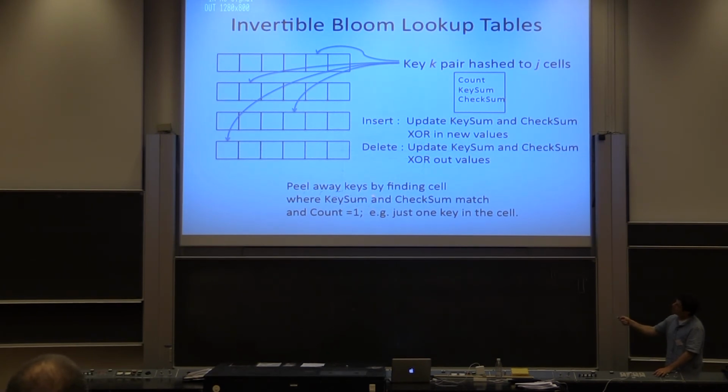What I'm going to do at the end of the day, after all the various insertions and deletions, is look for locations where the key sum and the checksum match and the count equals 1. That is, I've found cells which seem to have just one item in them, and moreover, assuming there really is one item there, the hashes match. I'm going to assume at the moment that my checksum is enough that I'm never going to pull out something that doesn't actually correspond to a single item. I'm not going to have any failures; the checksum will catch me from trying to peel something out that doesn't correspond to a single item.